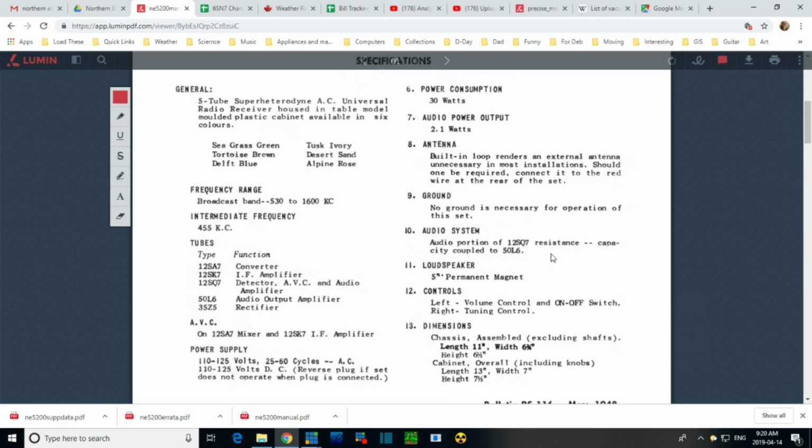Well, there's nothing surprising or special about this. Pretty much every radio is done this way. So why they're drawing attention to this, I'm not sure. Of course, the 50L6 is not resistance capacity coupled to the speaker. It's coupled through a transformer to the speaker. There, and talking about the speaker.